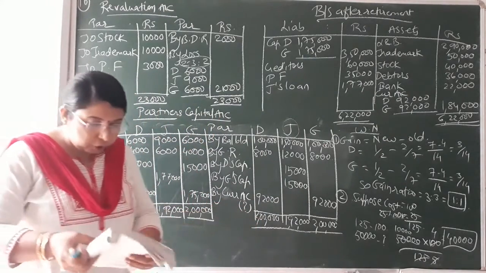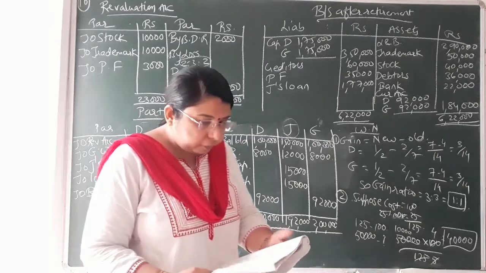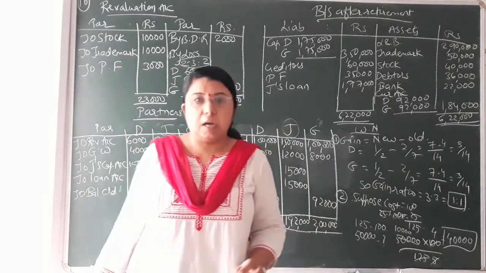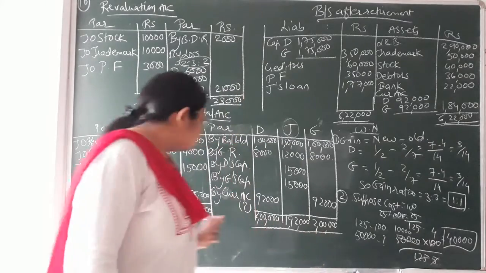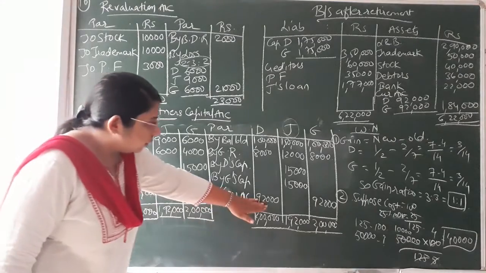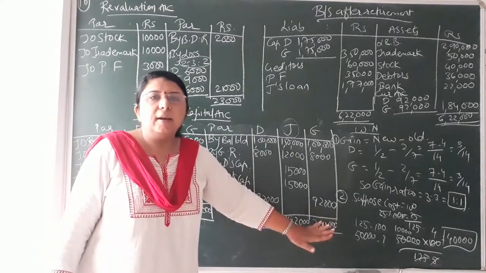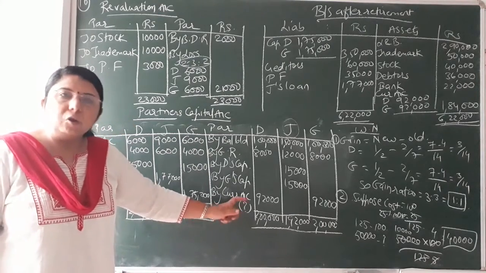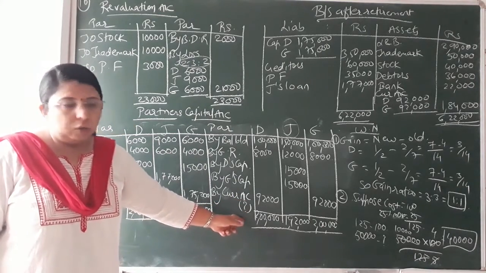It has been mentioned in that adjustment, you can refer to it. For this purpose, the difference is to be transferred to their current account. It means to maintain this closing capital of the two continuing partners, whatever the difference is, is to be adjusted to their current account. So here you can see the current account written with a question mark, because this value we have to find out.